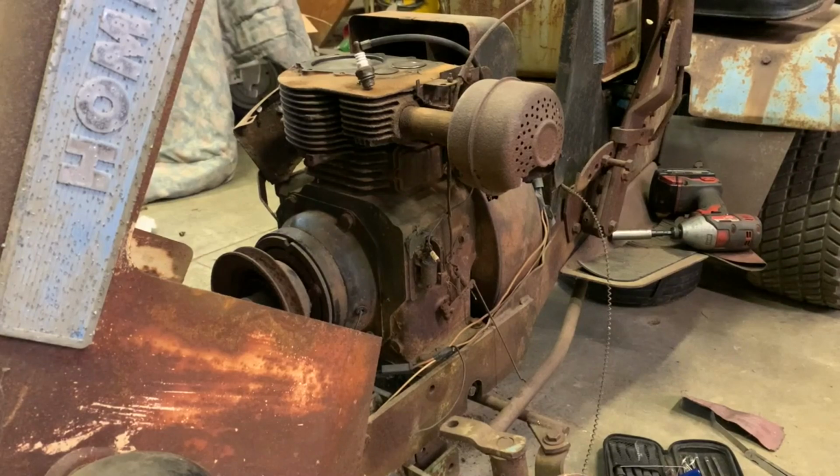I'm gonna pull the engine. I wanna get into that front shroud anyway, and I wanna check a few things, so I figured we might as well just go on ahead and pull the engine, and while we have the engine out, I can chuck it up to a drill and we can see if things are working like they should, spin it over with the drill. If it spins like it should, well, then that means that everything's fine. If it doesn't, well, then we need to figure out why. So that's what I'm gonna do. It's just gonna make things a lot easier in my opinion.